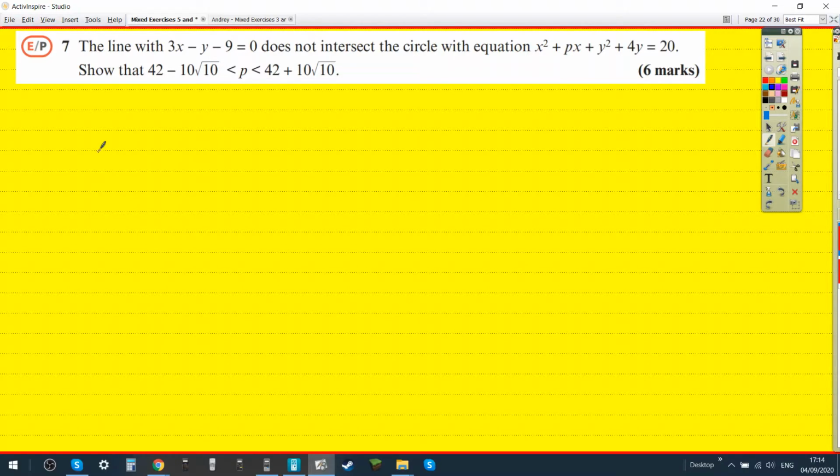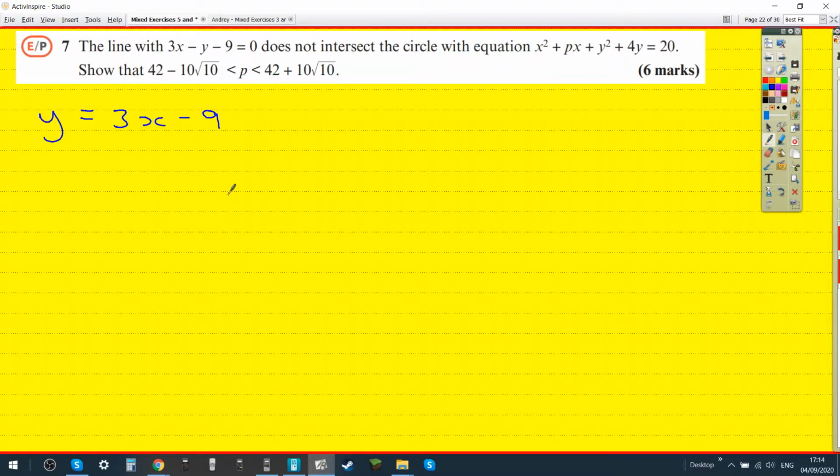Okay, so I need to... So do I need first of all for the equation, the first line? Shall I solve for y? Okay, and then that will give me y is equal to 3x minus 9, I think. Yeah. And then should I sub that into the circle equation?